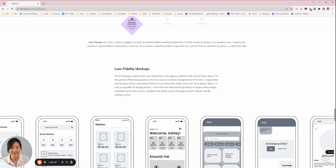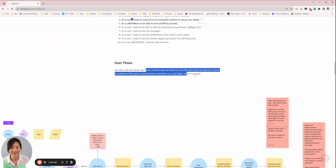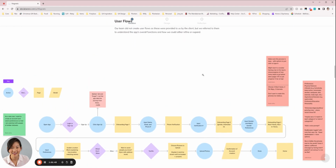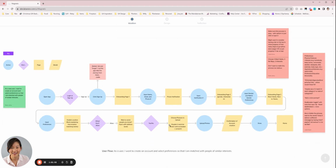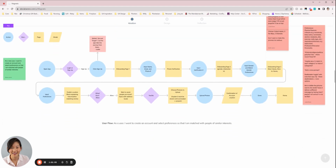And what I meant earlier, it should be less about the design process and more about the creation of the product. When I say that, what I mean is, okay, here are the user flows, right? And you were provided it. But what did this user flow do? What did it provide you? What information did it provide you in order to help you design this product? What are some things that you took out of it, right? And again, this goes hand in hand with the second point, showcasing who you are as a designer, right?